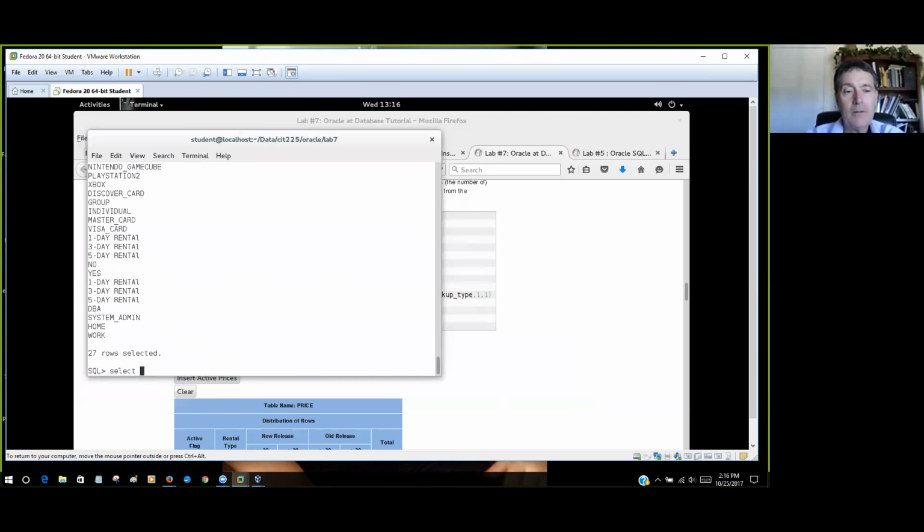Let's select the common lookup ID with the common lookup type from common lookup.